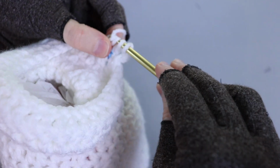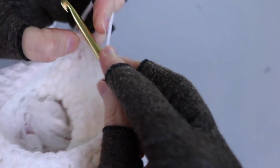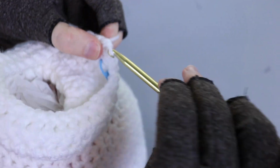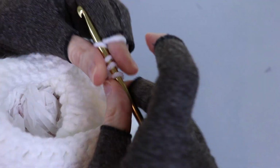So for row 22, we're going to do a total of 16 of these double crochet 2 together. For row 23, we'll have 8 of them, and then for row 24, we will have 4 double crochet 2 together. All the way around, I'm going to double crochet 2 together, and then I'll slip stitch in the top of my chain 3 to join.